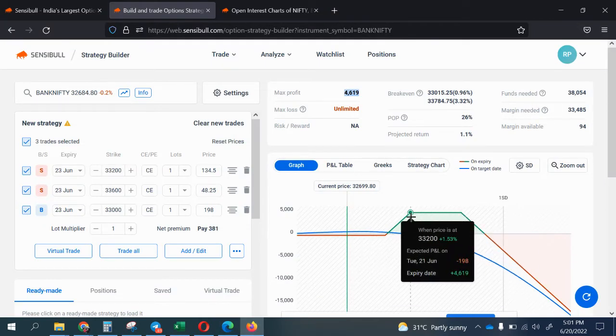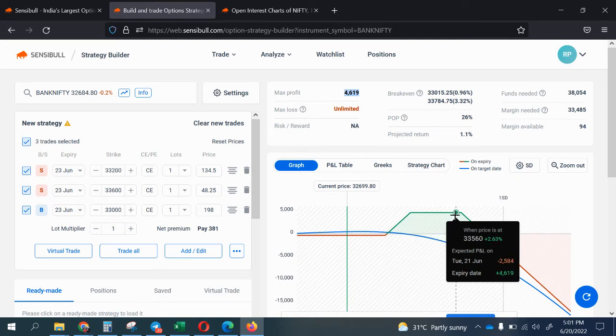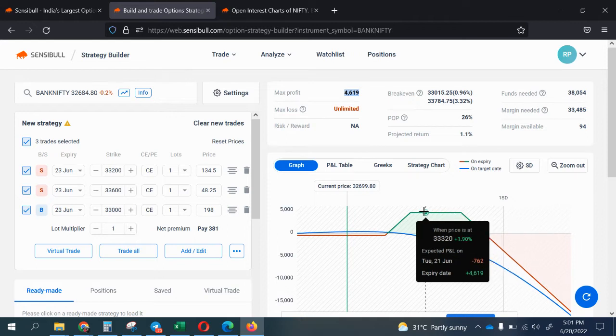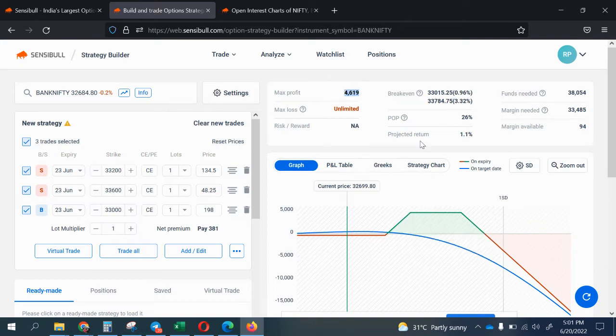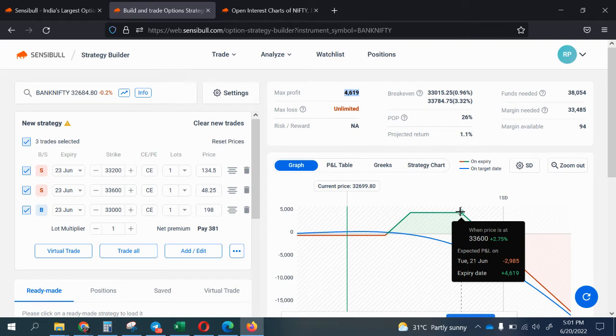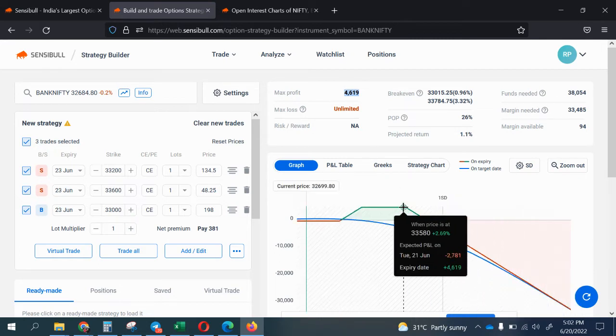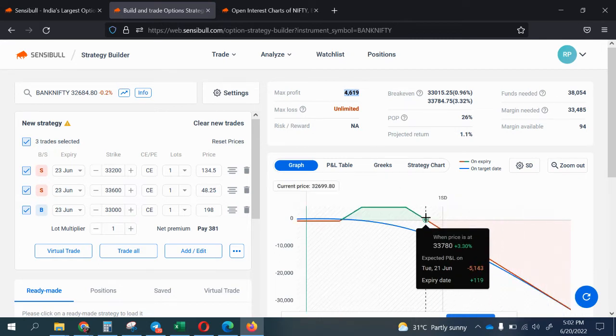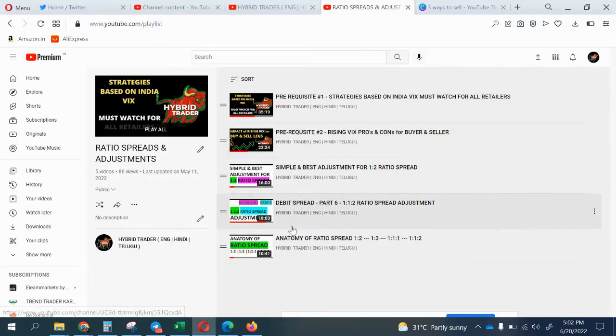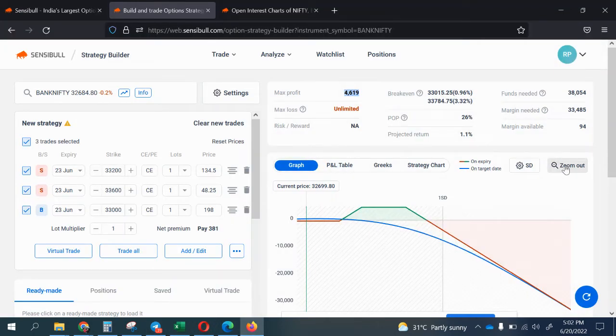If this happens, you will be able to trap the market. This is your first resistance, 33,200. Let's say the market goes up and up, day 1, day 2, day 3. The probability of taking the resistance at 33,600 is high. If the market takes that resistance, comes down, and plays between these two sold positions, you will get your 15% profit. And in the worst case, even if the second resistance is broken and it keeps going up, you have all your adjustments. That's why I wanted you to see those videos for the adjustments. Today's session we are just going to discuss how to select the strike price.